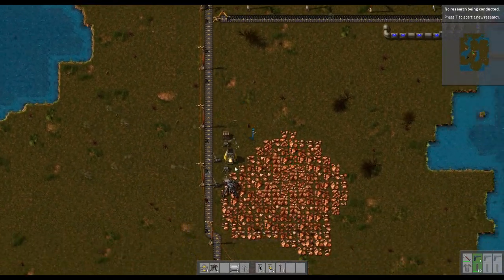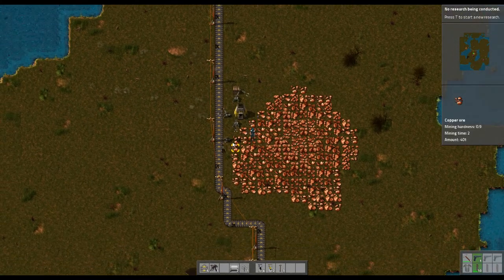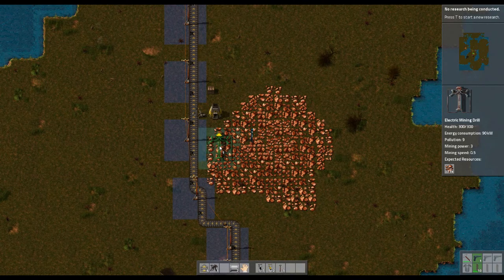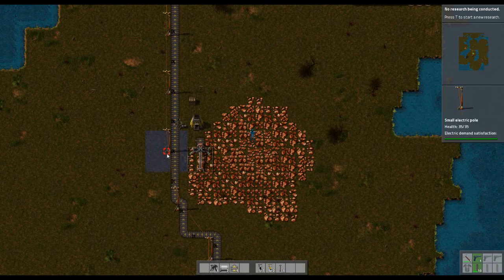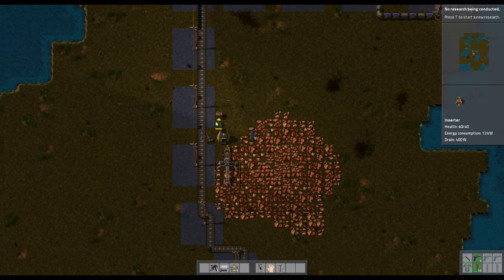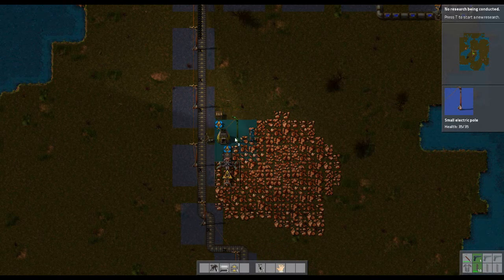So finally, we're going to automate copper. Pick up that. We're not going to need this one anymore. And we're going to put the copper mine right there. Either way, we'd have to bring over the power cable, and we're going to bring up that there.